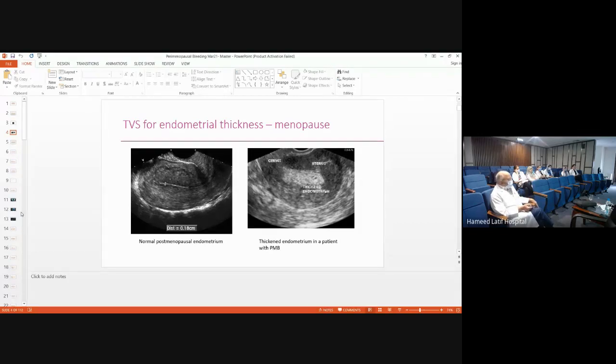And this is the thickened endometrium. You see, this is like the one which is before the onset of menstruation, but it is a little even hazier than that. So this is quite thick. If you find this in a postmenopausal woman, that means something is wrong. Something is the matter. So that's why, even before starting the talk on perimenopausal bleeding, I thought that I will let you know on this.